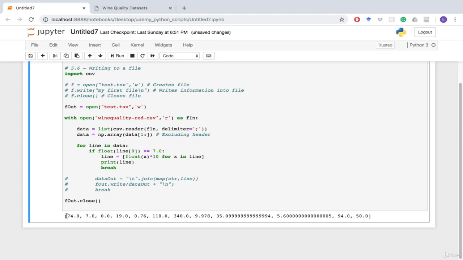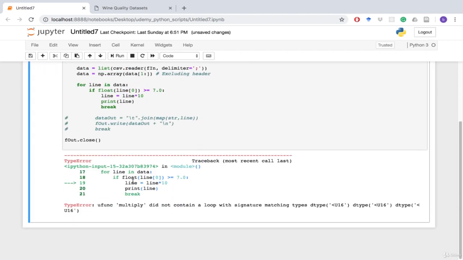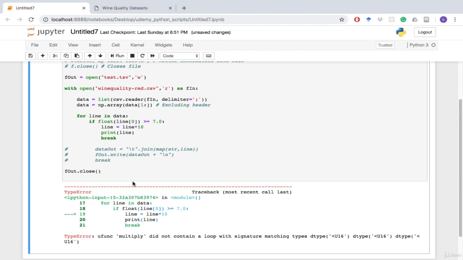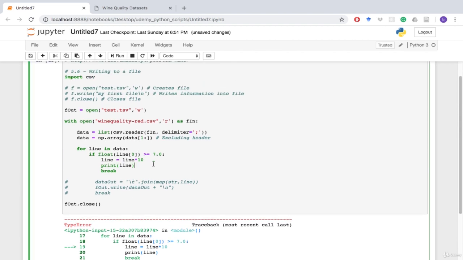So here we go. We hit our first conditional, which is our first line, and we said if it's above 7, we want to multiply everything by 10, and lo and behold, it did just that with our list comprehension. We could probably also do line times 10, because this might be a NumPy array. Oh yeah, I couldn't do it because we have different data types here. So I use this list comprehension. It's super easy because I dynamically change the variables in each element of this line. But there are many ways to do this, guys. This is just one of them.